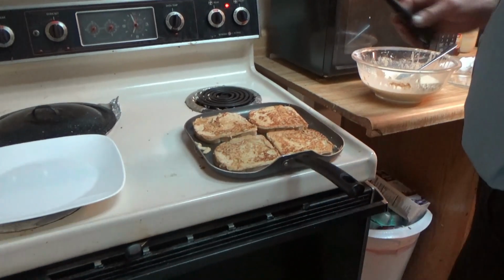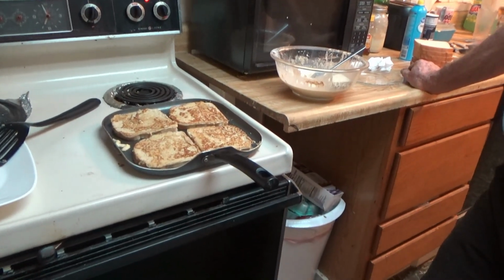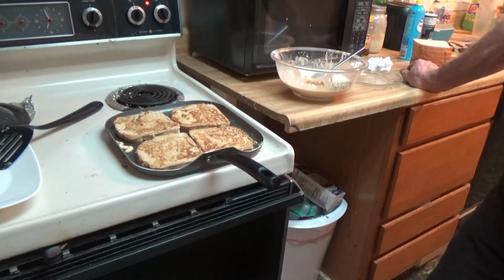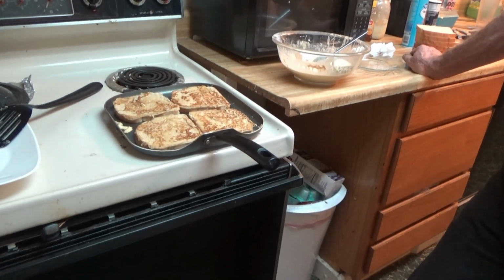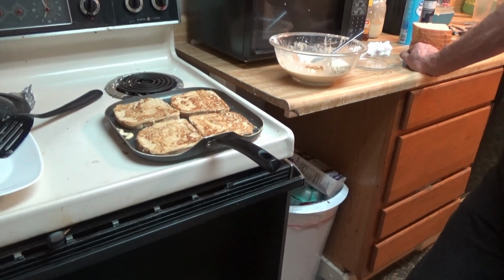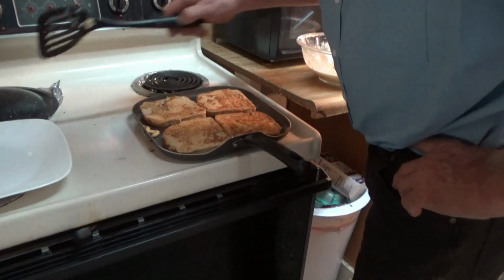And as another pro tip, if you do this particular recipe minus the sucralose and put in like a little Worcestershire sauce or some savory herbs, you can make a really fantastic savory style French toast.